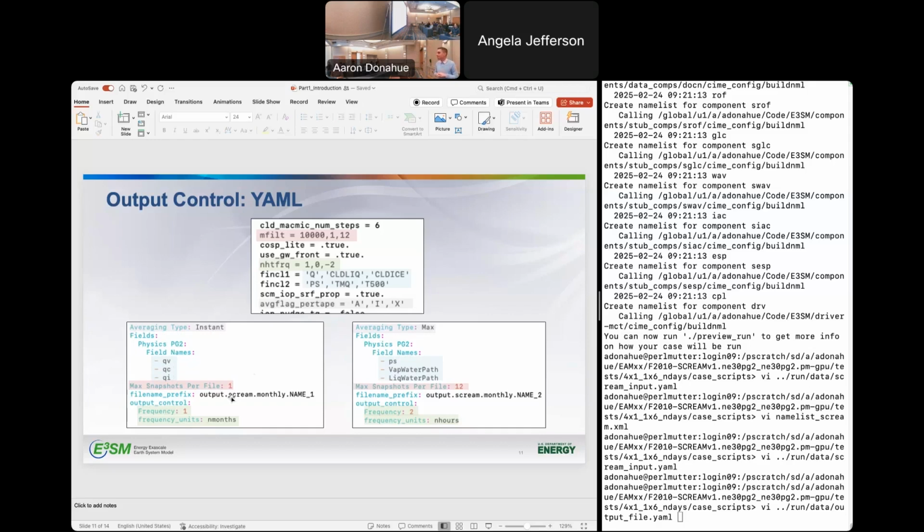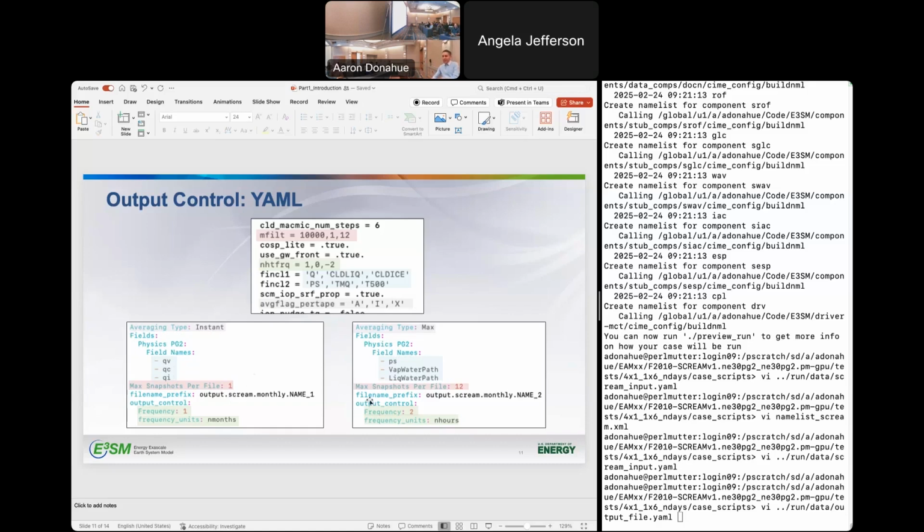Nasser had a bug once where he wanted to use a different averaging type, but copy paste went the wrong way. Someone thought, oh, I can use the same prefix because I'm going to use two different average types. So I forgot to change it, and then there was some weird error at runtime. We're in the process of adding more safety checks, but that's why I would recommend changing it.